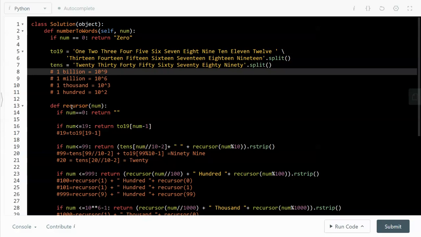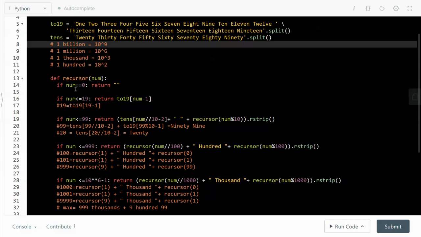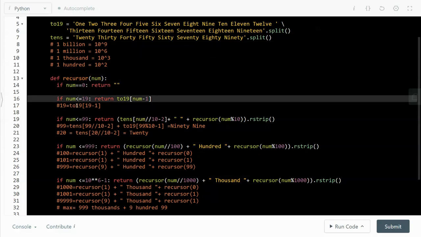So I have a helper function named recursor, which takes a number as a parameter. If the given number is 0, which is not the same as this 0, basically this is a remainder of 0, and we return an empty string. I will walk through some of the examples below, and you will understand why we need to do that.